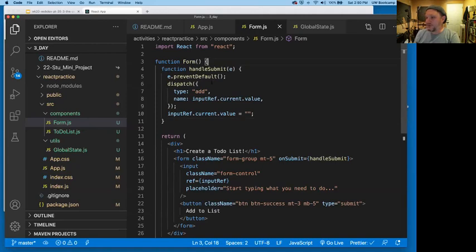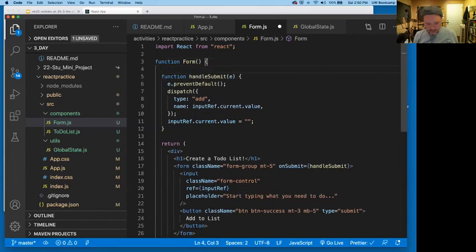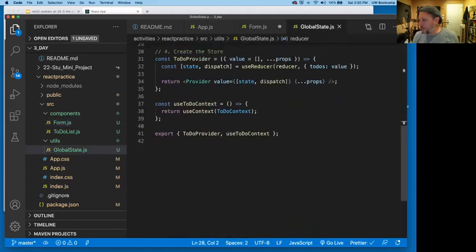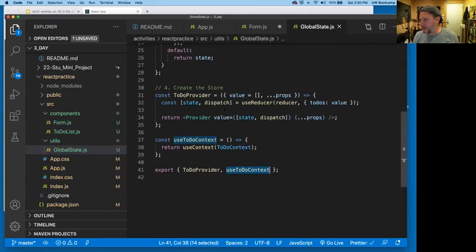But in order for this to work, we need to have access to global scope. So this is where we do a use context. On this, we're going to get const... this is where we're actually using, not using context, we're using what are we using? We're using this useToDoContext, which actually should provide us state and dispatch.